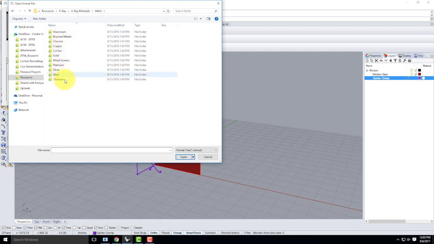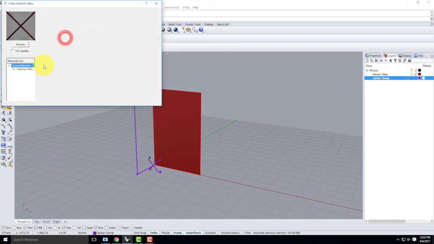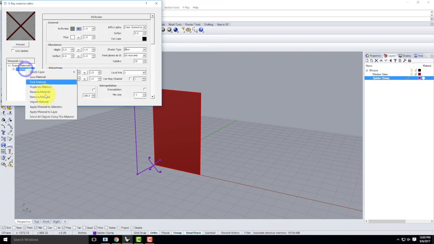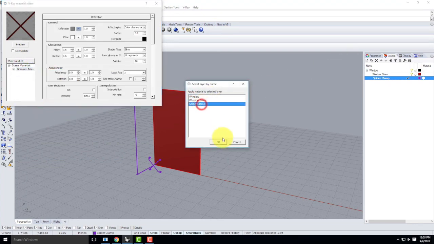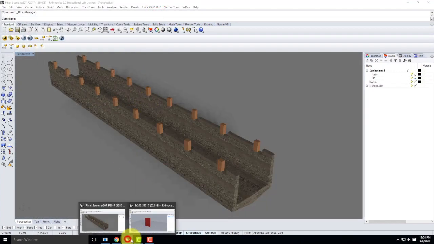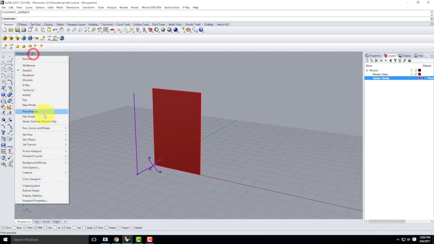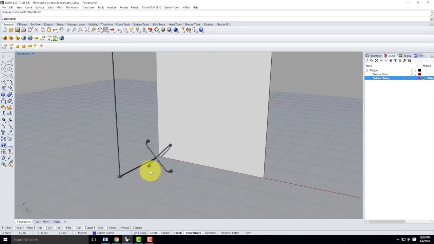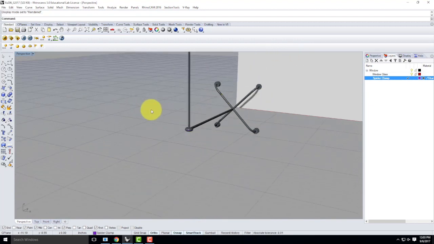And again, you could pick anything that you wanted. I'll pick a matte titanium. I'll apply material to layer, and I want to apply it to the spider clamp. So now that's been applied. The metal doesn't matter so much how the texture mapping looks. If I switch over into my rendered mode and we zoom in on it, the metal essentially looks gray. So I'm not going to worry too much about the texture mapping on that. I'll double check the final rendering, but I don't think that's going to matter so much.